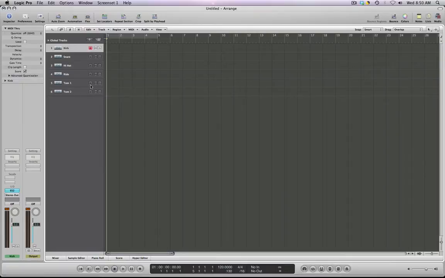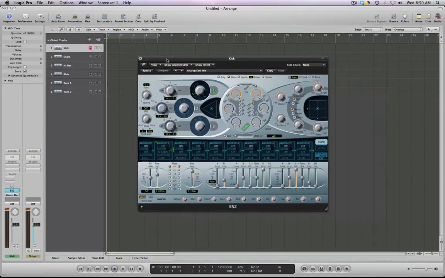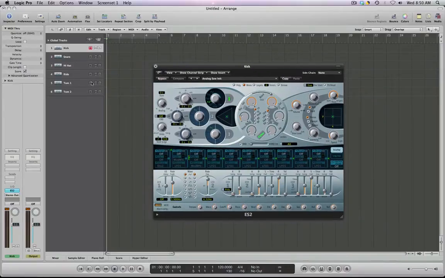Okay. So I'm just going to go through and make a different drum sound on this synth for each one. And some of these could benefit from a lot of editing and EQ and stuff like that, but I'm just going to try to make the best drum sound I can from using just the ES2 synth. So let's start with the kick.